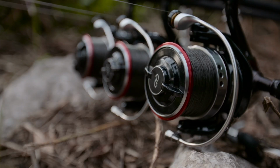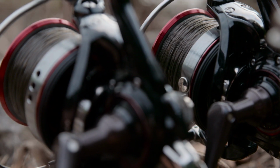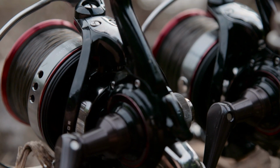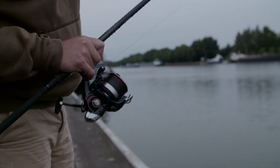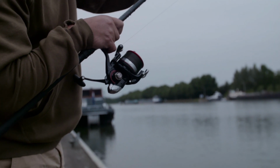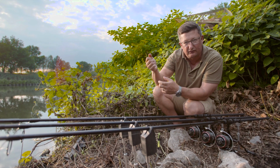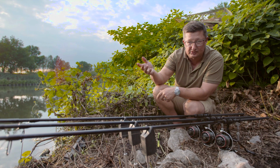This is the Carsism. It's a brand new reel that's come from Japan. Daiwa are really excited about this one. It's got a Rolls-Royce clutch on it, just ticks along when you're playing a fish. If you set the clutch right, you just let the rod and the reel do the work. The rod's hooped over. You can't pull too hard because the line's coming off the clutch, and they cast like an absolute dream as well.